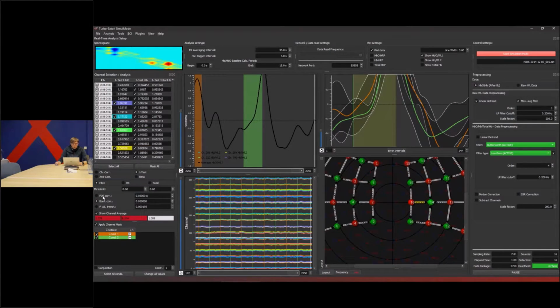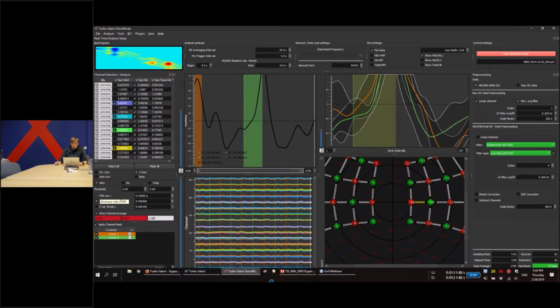If you look into the channel correlation, I think I loaded too many data sets, no problem.